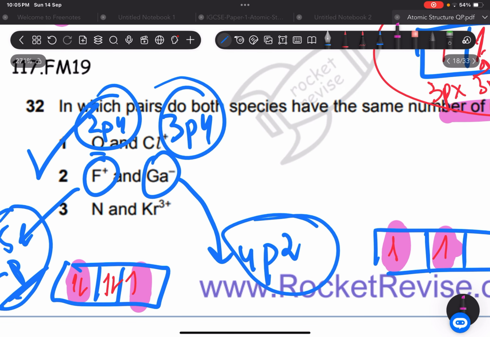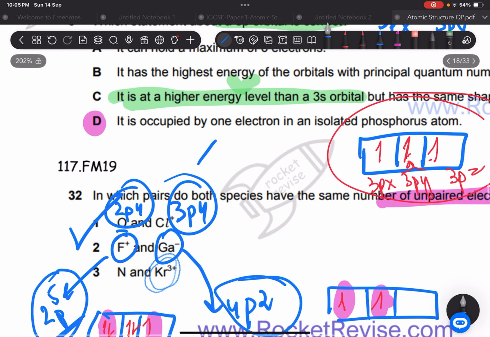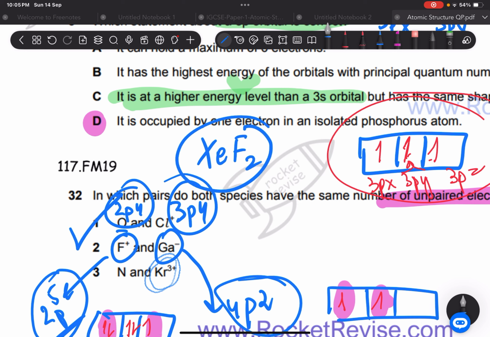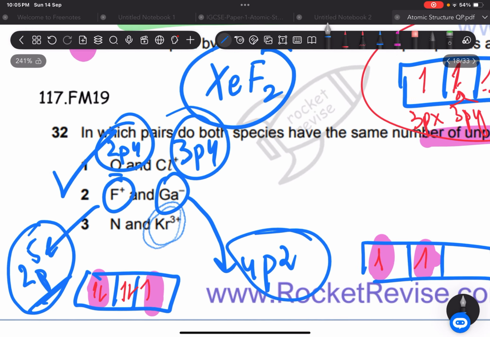So now we have a sodium atom and a krypton 3 plus ion. You might think krypton is a noble gas, it does not form ions. This is a wrong thing. Noble gases do react, they do form ions. So we have a xenon fluoride gas like this, XeF2. So noble gases, they also form covalent compounds. They do everything. So please have this tolerance and acceptance in A levels.